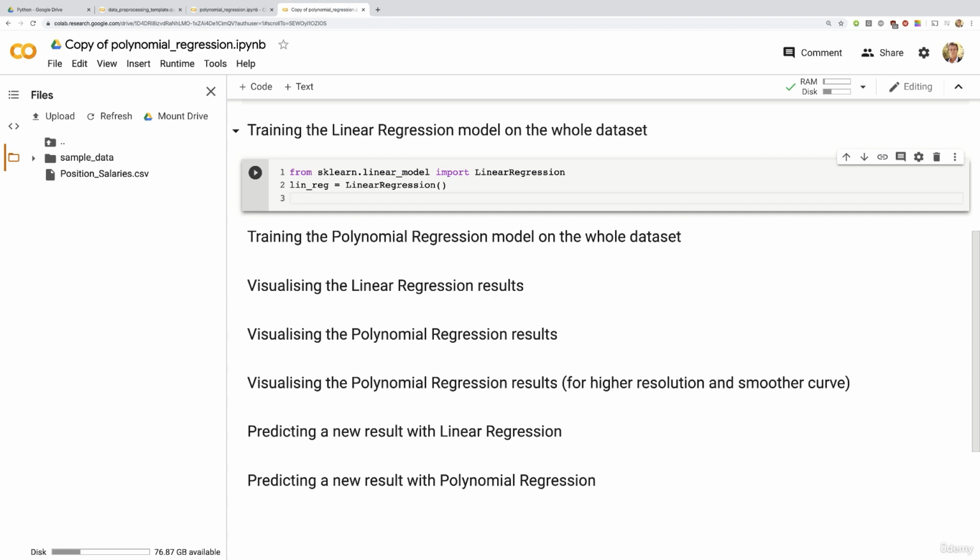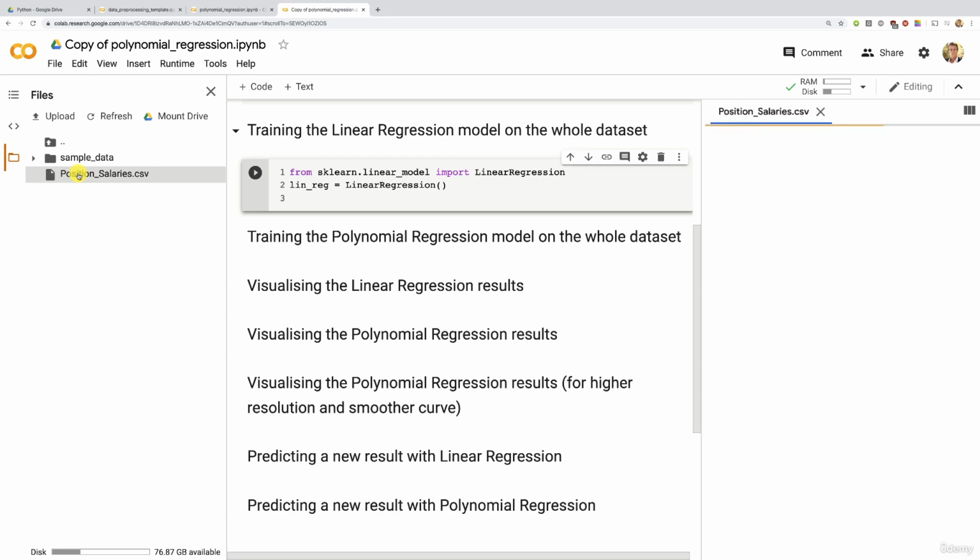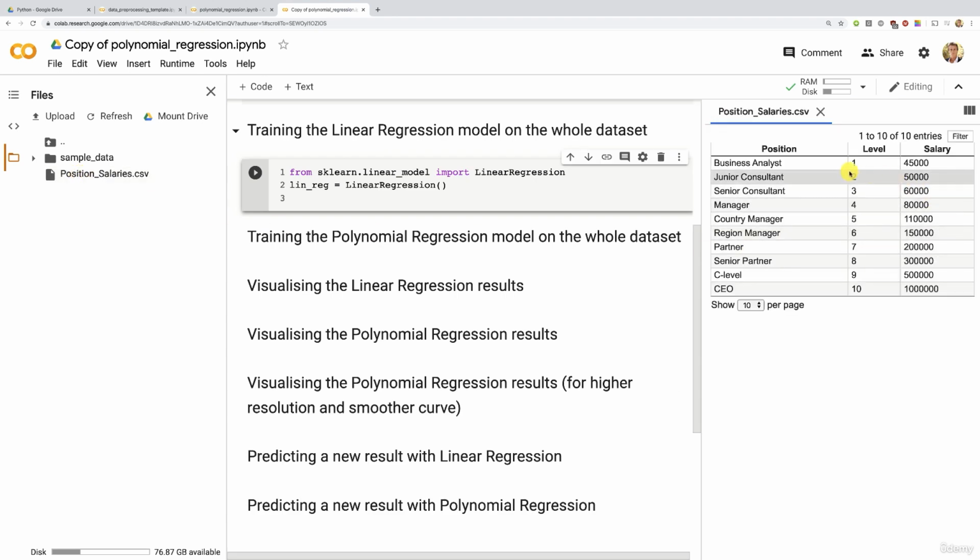Good. And finally, now we have the linear regression model, but it is not smart yet. It is not trained yet on this data set, to understand and learn the correlations between the position levels and the salaries. So that's what we're going to do right now by using this fit method, which is exactly a training method that will train the model on these data. All right. So to do this, we're going to call our object first, linreg, from which we're going to call the fit method, which, remember, has to take as input the couple of matrix of features and dependent variable vector of the training set, right?